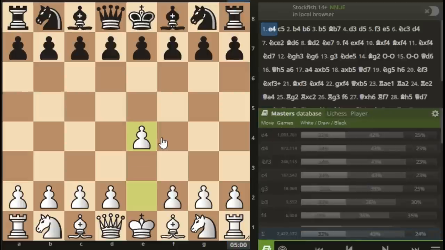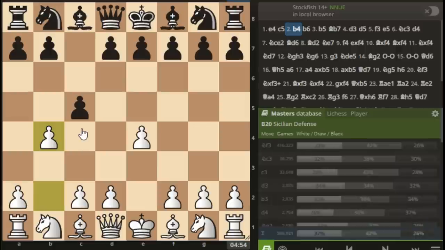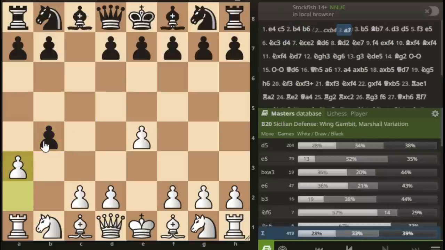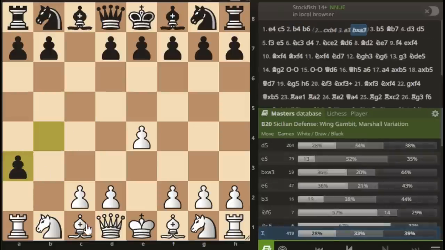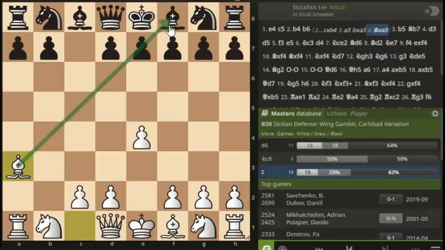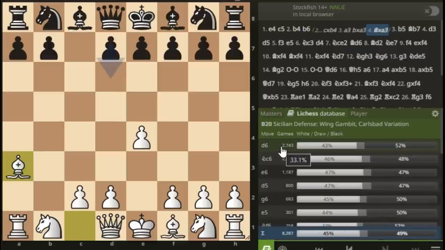So after e4, black plays pawn to c5, which is the Sicilian defense, and then we play b4. Normally black takes on b4, and then they also take on a3, after which we take with the bishop. The idea is to control the whole of this diagonal, the highlighted diagonal, up to the f8 square. So for example, if I turn on the Lichess database here, here are the most common moves, the most played moves in this position.